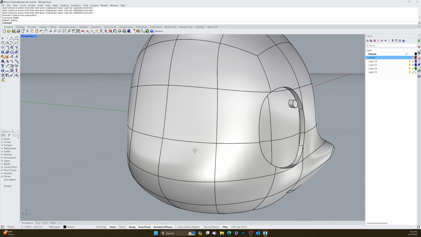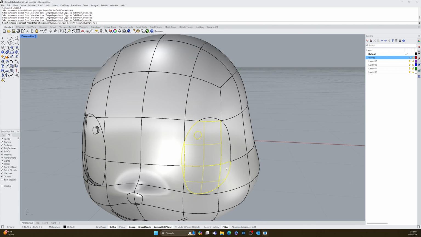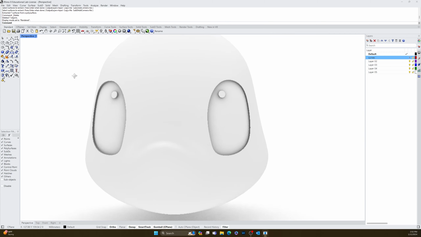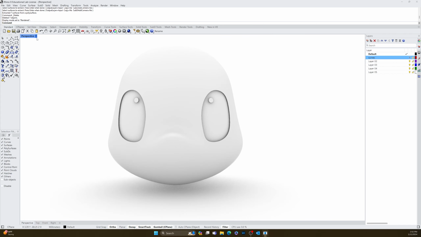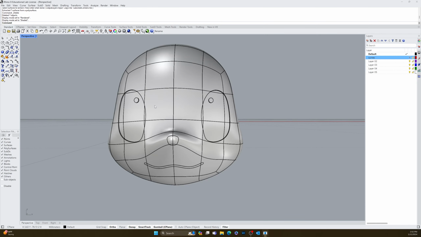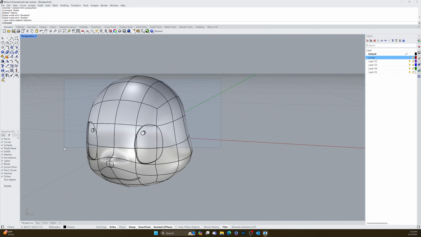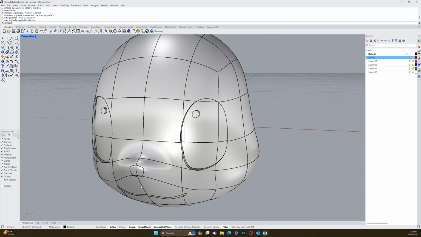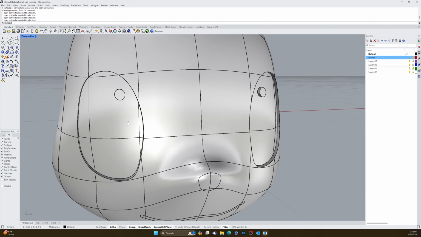Enter, delete. Extract surface, do the same thing over here. And delete. So what that now gives us, if we look at it rendered, is some shape to it. Switch over to rendered here, back to shaded. And then one thing about these is we're going to join all of this back together. So it's all one piece, except we still want to keep these separated for now because we're going to deal with those in a second.